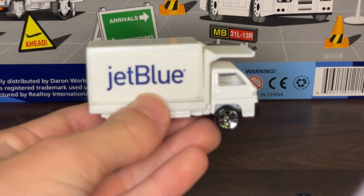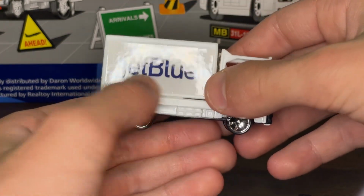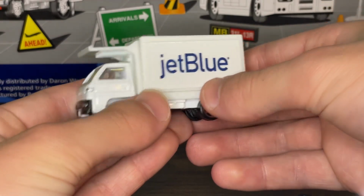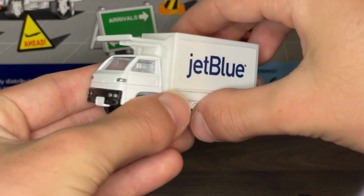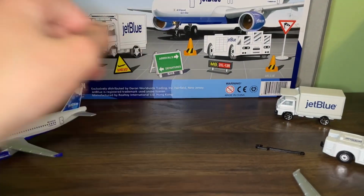Then moving on to the catering truck, which is also all white, but just has the JetBlue logo and big bold lettering on the side of it, which also has the sticker on it as well. Well, that is pretty much all of the review of the whole playset.